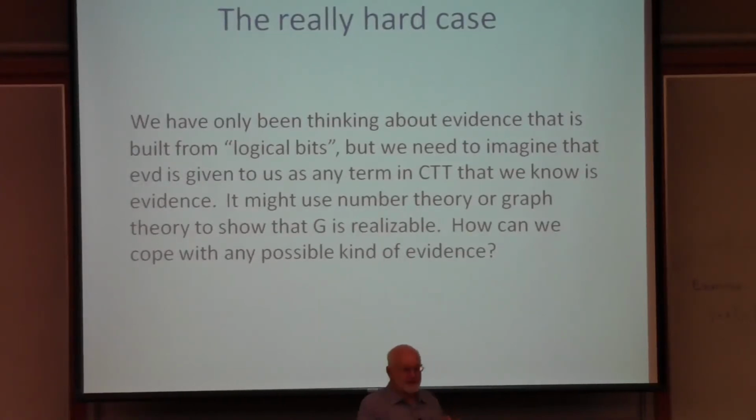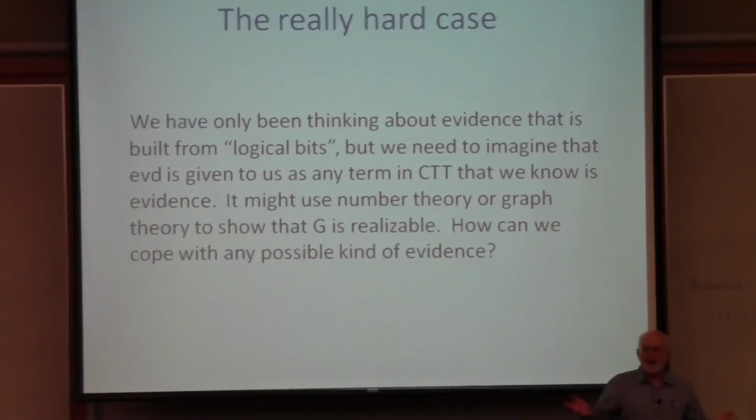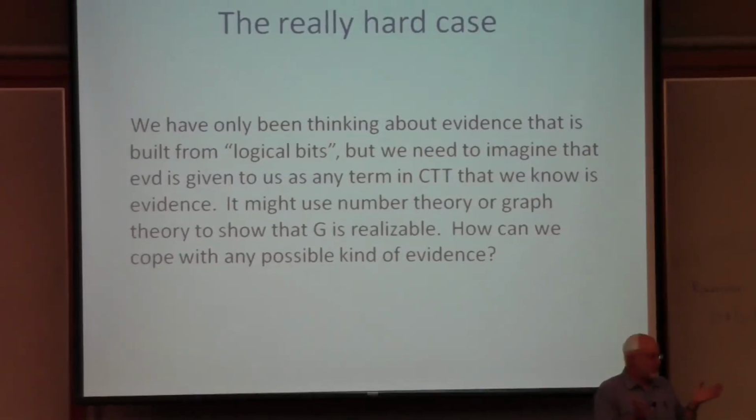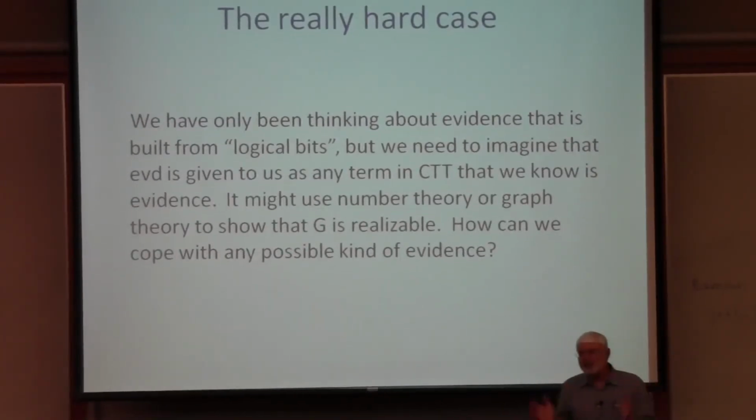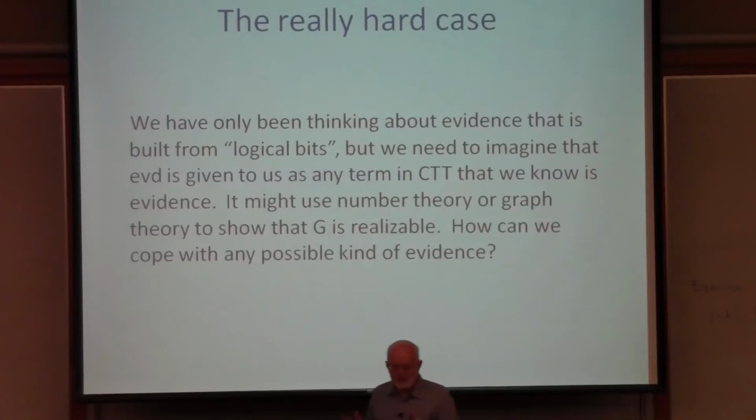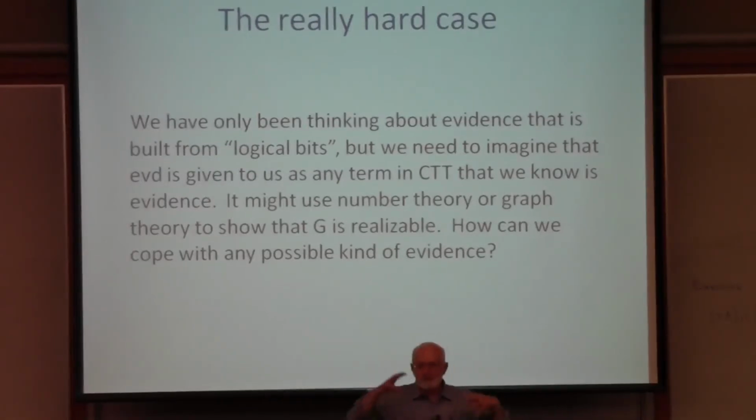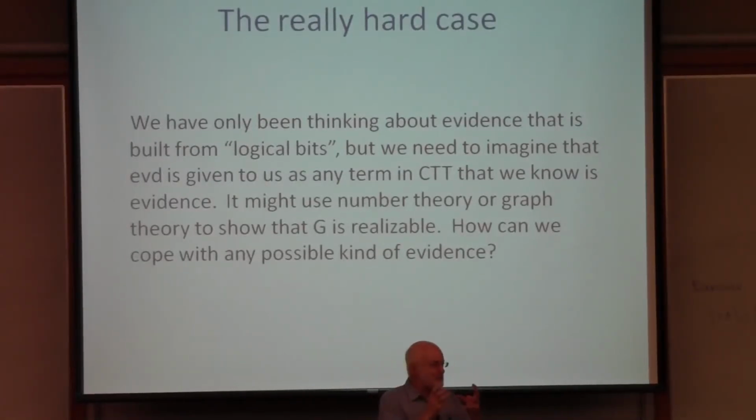Okay, so now here's the really hard bit. All this stuff has been predicated on the fact that we're just seeing logical stuff. As we keep evaluating this evidence term, we keep seeing pieces of logic. But the real nightmare is you're going to see some coding of a complex arithmetic argument. You're computing on the evidence term, and out comes induction on the natural numbers.